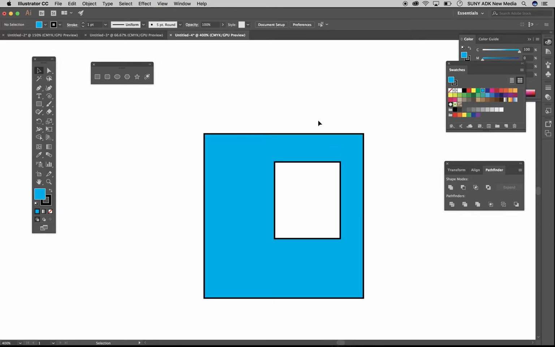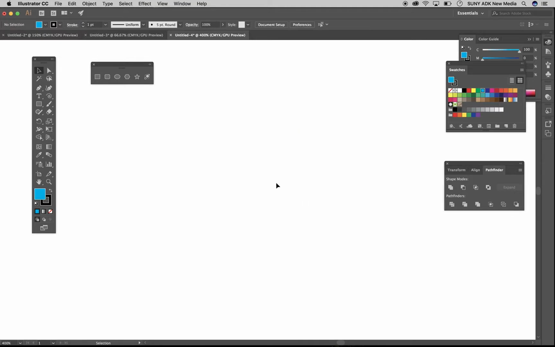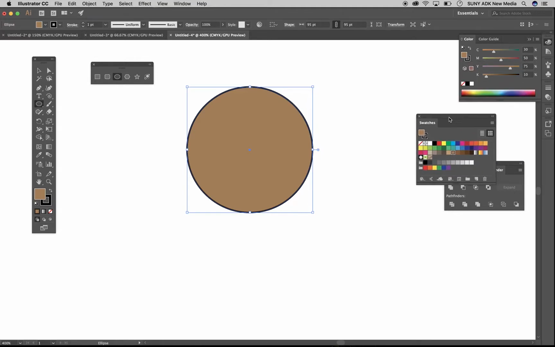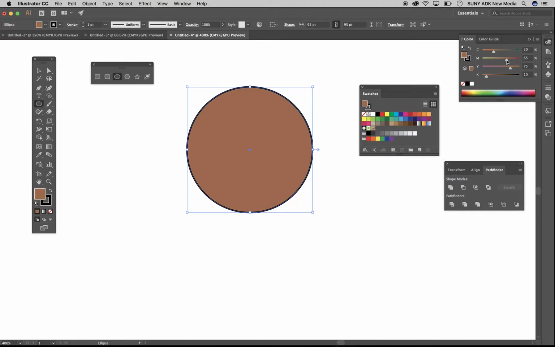Now, let's go ahead and make something. Let's make this a brown. Play around with my colors a little bit, maybe make it look more like a burnt sienna.